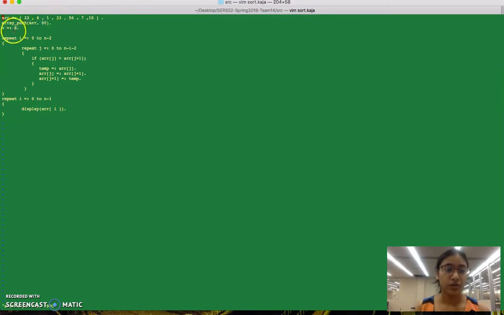So I have a total of 8 elements now, and then I perform a simple bubble sort for sorting the elements, and then finally I'll be displaying the array contents, which will be basically a sorted list.